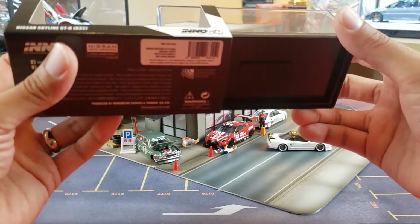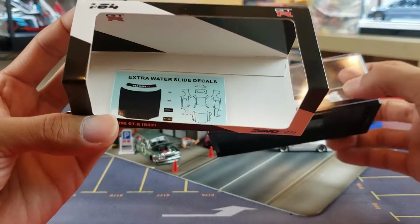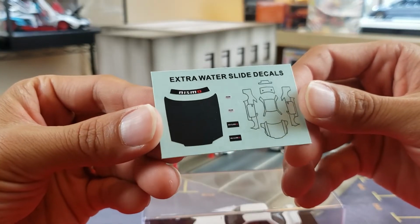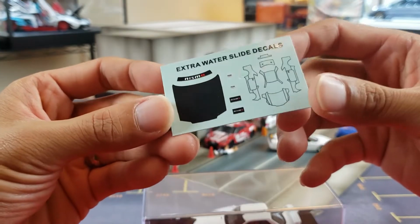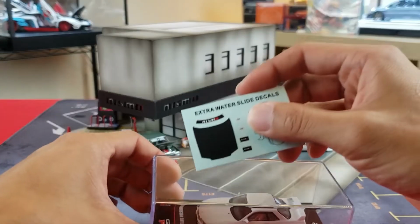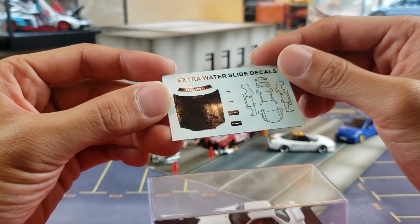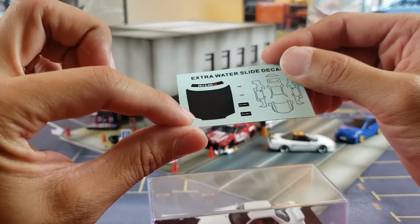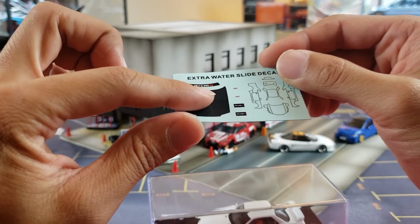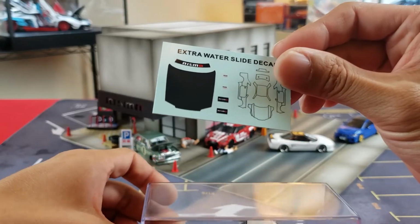But last but not least, you'll also notice that underneath it has these water slide decals. Just a quick background for water slide decals. These are not like your traditional stickers, which you can just peel off and stick. You actually have to douse this in water for a couple of seconds, and the backing will come off of here, and you can slide this onto the vehicle, hence the term water slide.